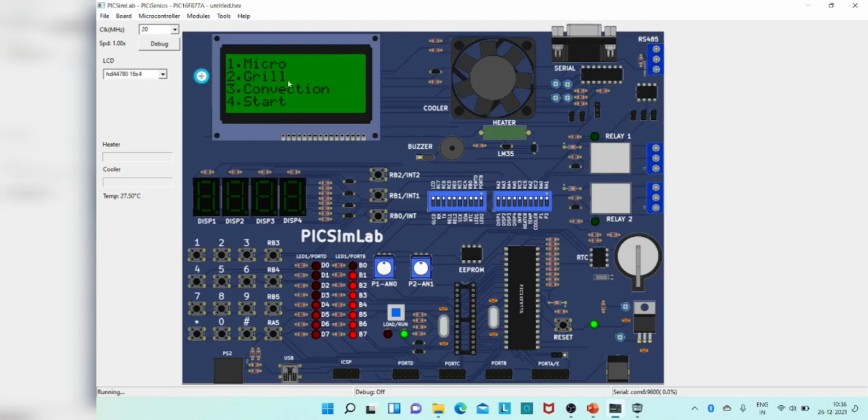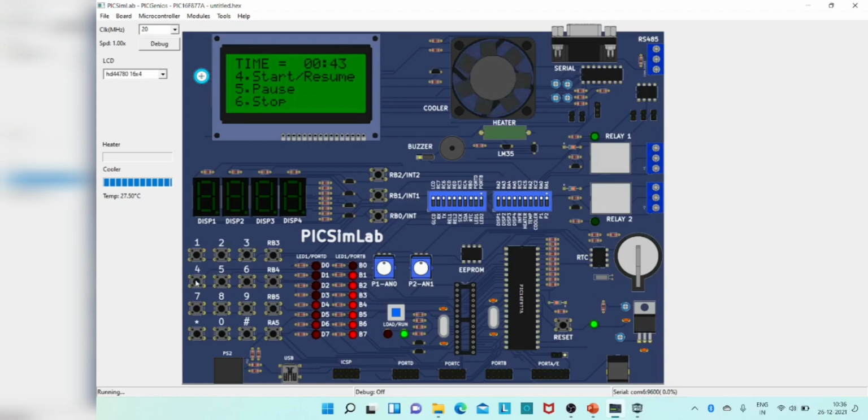See, till now I have discussed 3 modes, and the last mode is start mode. Here if we need to get the start mode, we need to press the key 4. Now I am pressing the key 4. See, by default it takes 30 seconds. If we need to increase, we can increase, but we didn't give the time in the start itself. So if we want to increase, we can increase, but I will increase now.